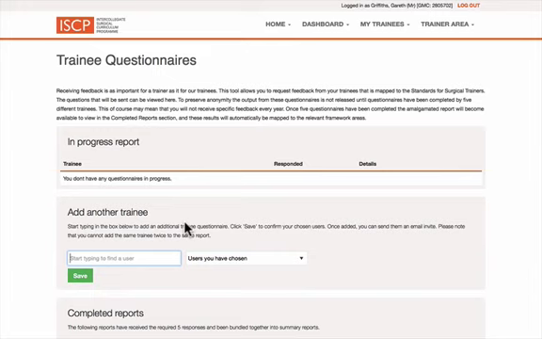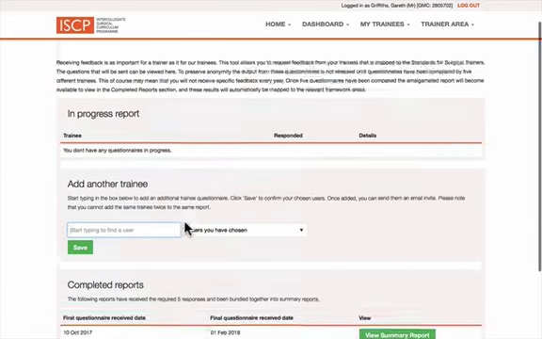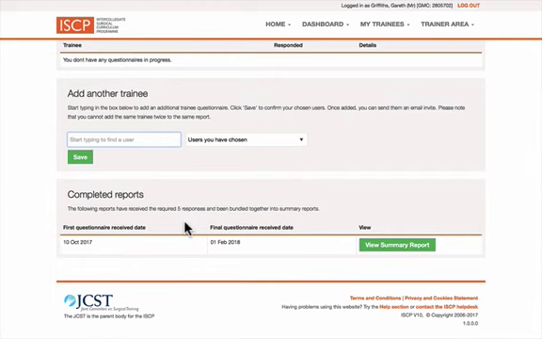The information that the trainee gives will be confidential. You will not be able to trace any questions back to an individual trainee. No results will be shown from these questionnaires until at least 5 trainees have answered them. And you'll then see a consolidated report.